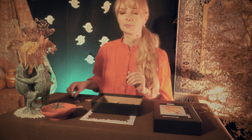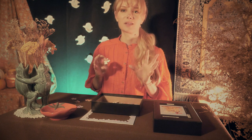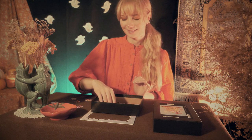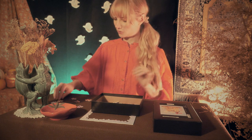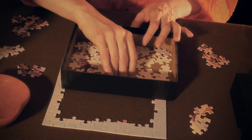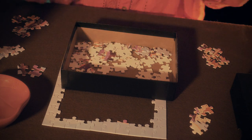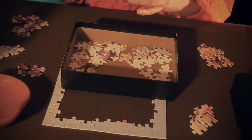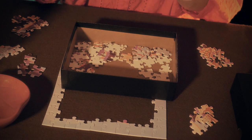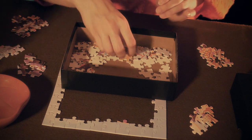This is only a 110-piece puzzle. I wanted something that would be feasible to accomplish in one video. I think if I picked something even over 250 there's just no way it would happen. My grandma was a big fan of jigsaw puzzles, and she was the first person I ever got ASMR from. I remember always having a puzzle laid out on the dining room table, especially during the Christmas season. Puzzles and Christmas kind of always go together for me.